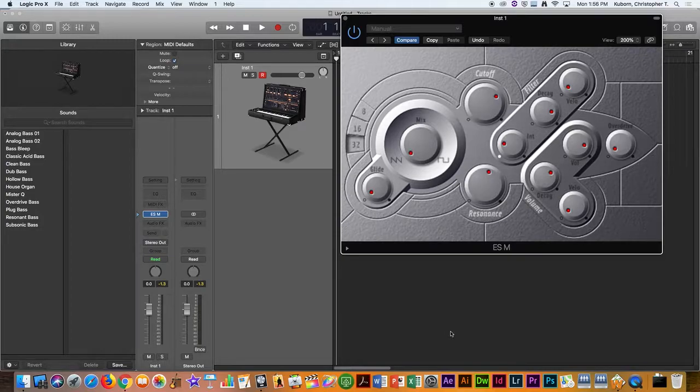Nice accidents are great to have, but if I can go, man, I need to have something that does this, or it needs to sustain longer, or I need it to rise and then fall, I need to know how to be able to do that. And you should be able to control the sounds that you want to make when you create them. So that's kind of the goal.